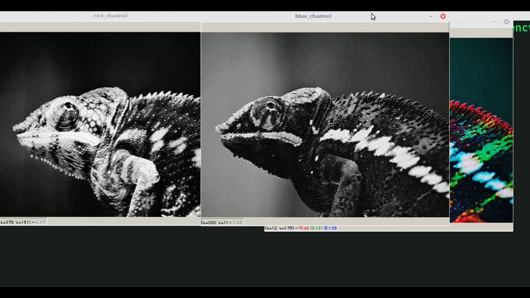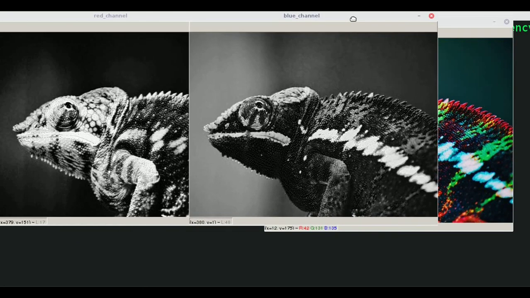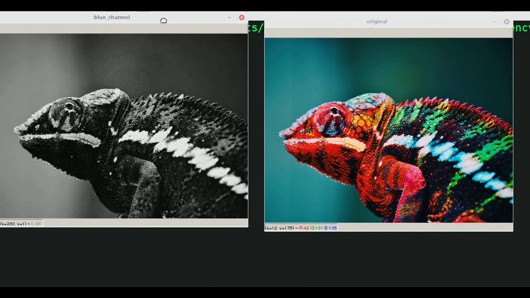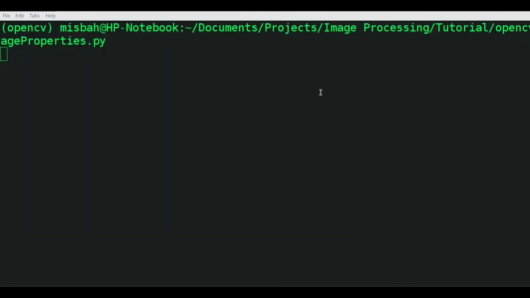If you're doing color detection, or you're doing blob tracking, where you have a colored object, say you're looking for an orange colored ball in an image, and you were only interested in extracting the orange color, this particular feature would be helpful. But this is just showing us how we can access all the 3 channels. So I'll close this now.